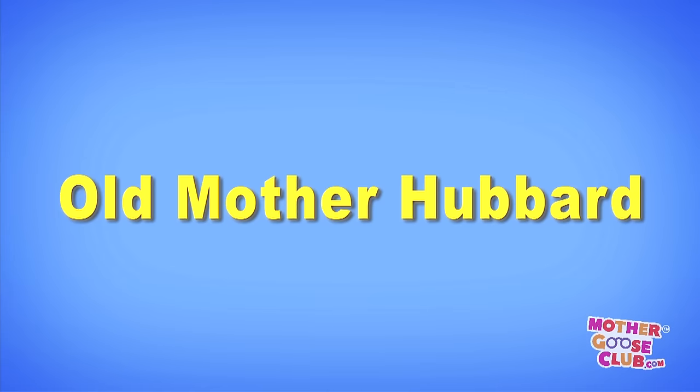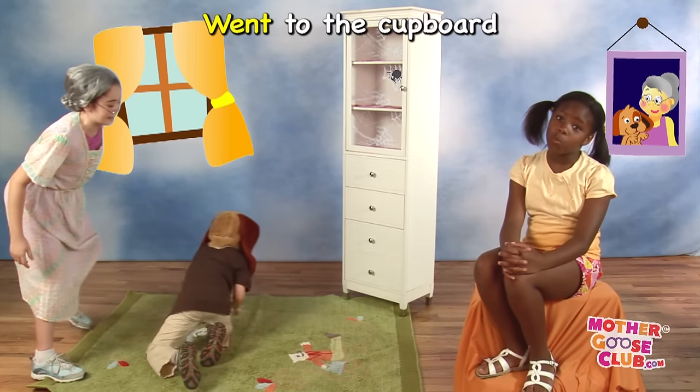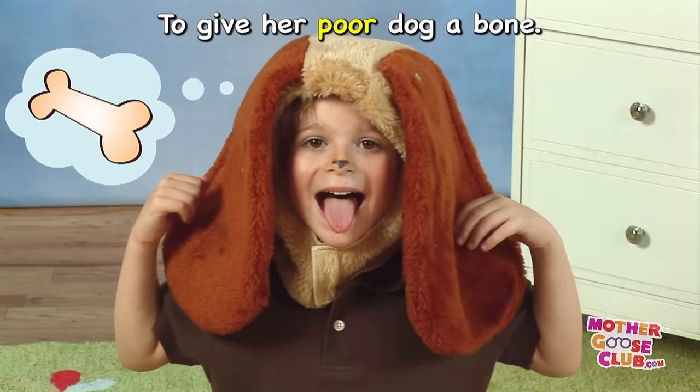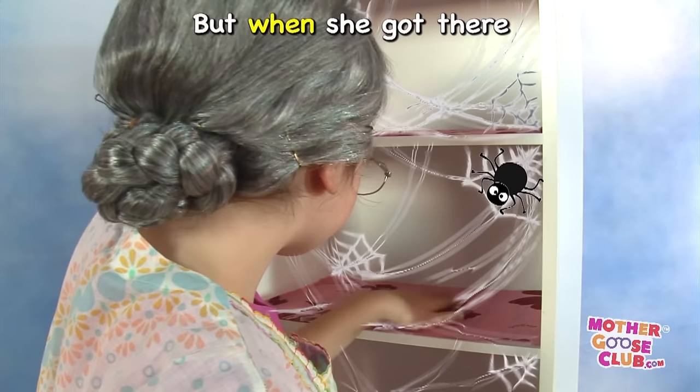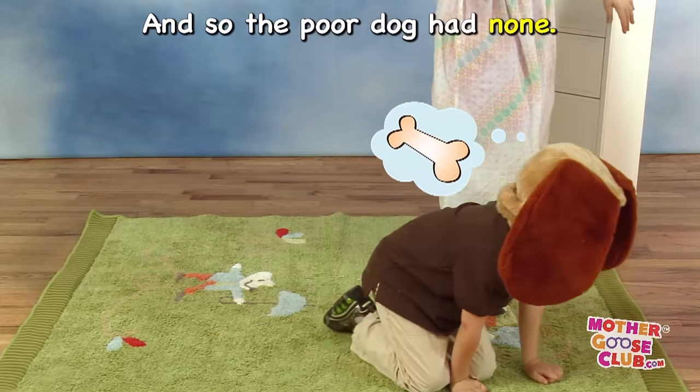Old Mother Hubbard. Old Mother Hubbard went to the cupboard to give her poor dog a bone. But when she got there, the cupboard was bare, so the poor dog had none.